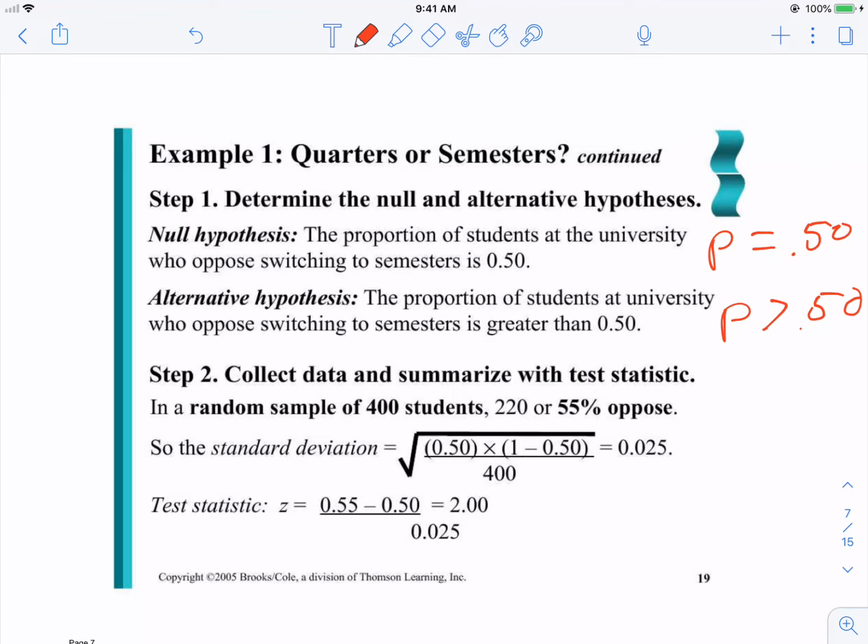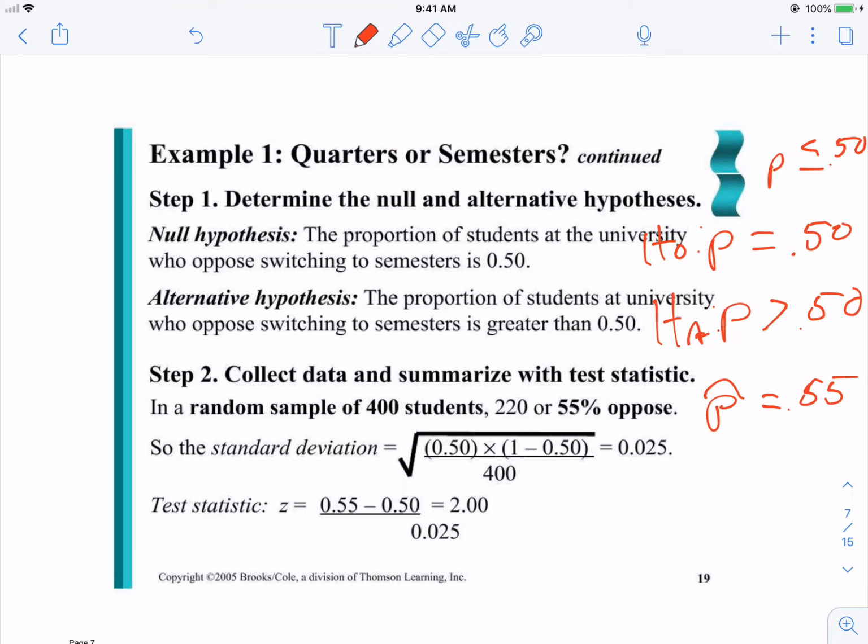This is what I was talking about, how, really officially, this null hypothesis would be p is less than or equal to 50%. We need the equality there. We don't really need the less than sign in this case. All right? So we just typically write it as equals. Okay? But it is important that in this alternative hypothesis, we have the inequality sign is greater than. So step 2, we collected our data, a sample of 400 students, 220 of them, or 55%, were against it. That 55% is our sample proportion, p hat.